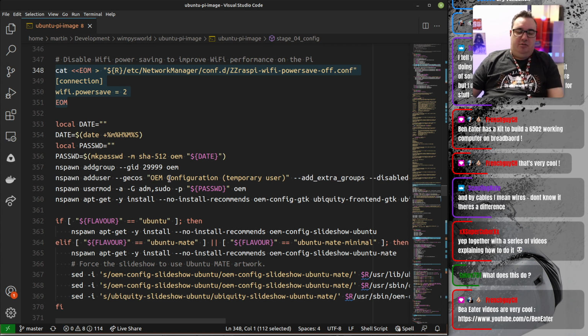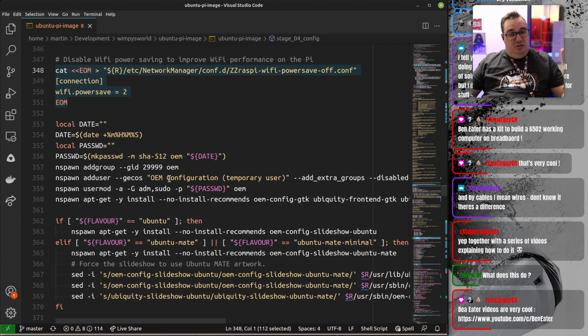So the way that Ubuntu works on the Raspberry Pi is, if you've ever installed Ubuntu, you might be familiar, there's an OEM mode, which means you can install Ubuntu and then on the next boot, it actually says, who are you, where are you from, what's your username and password, that first boot setup. And this is designed for the likes of Dell, HP and Lenovo to ship Ubuntu on their laptops.